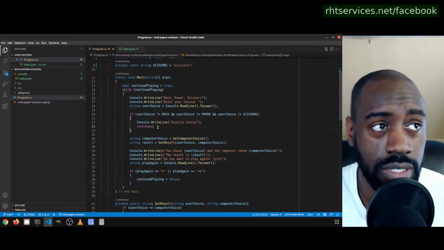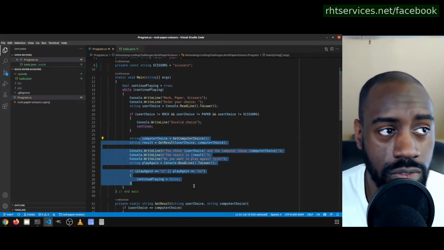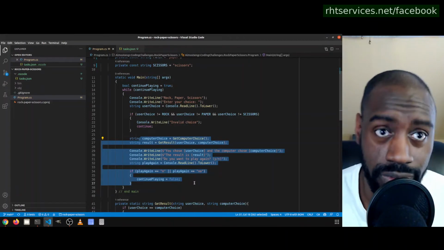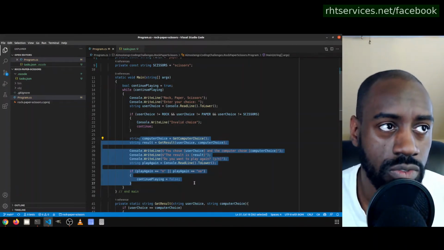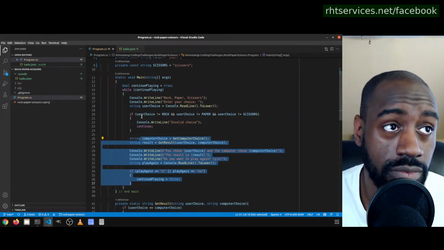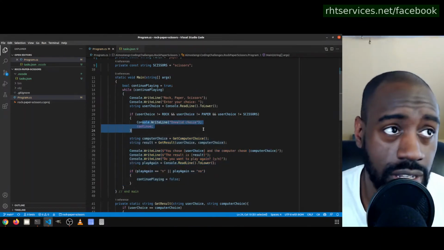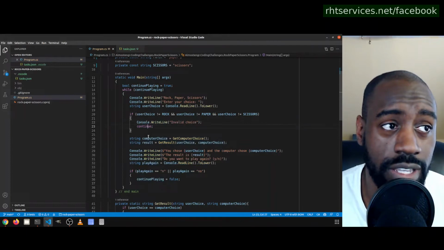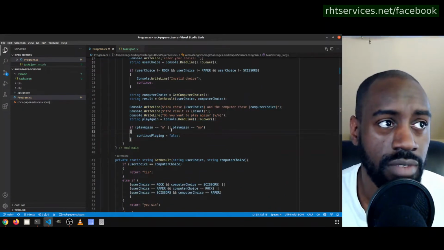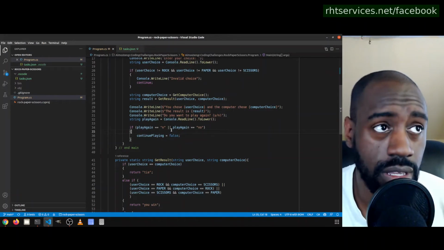By using the continue, we don't have to wrap this inside of an if statement or if else statement that will check to make sure that this part is valid. We just know that if we come inside of this if condition, we're going to exit out and skip over everything else.